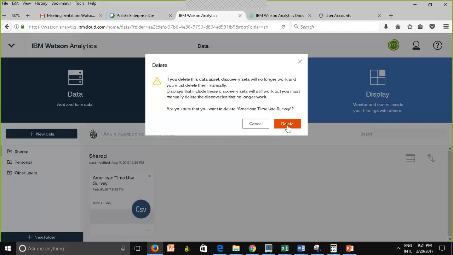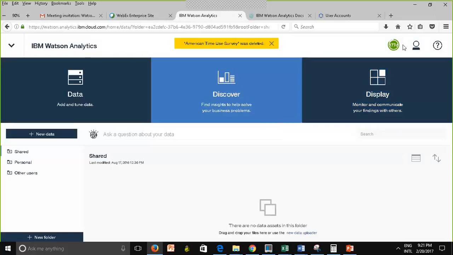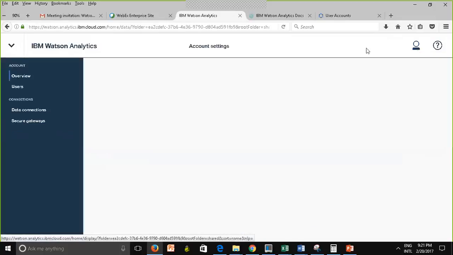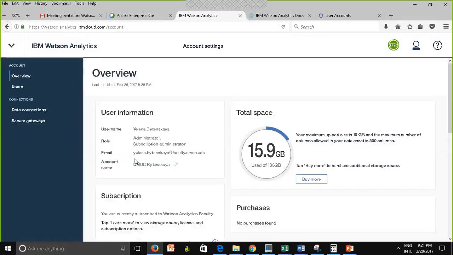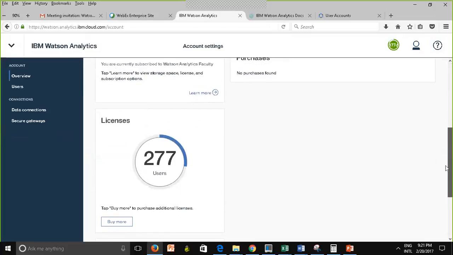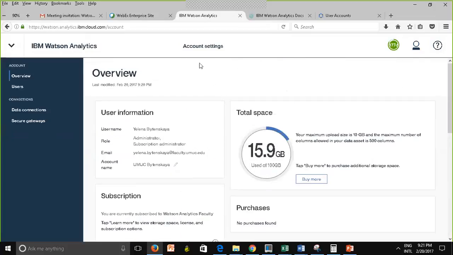And the reason I'm doing it is because we share. If you click here, you will see how many users we currently have in the system. Currently, we have 277 users, and that excludes people who still need to accept an invitation.